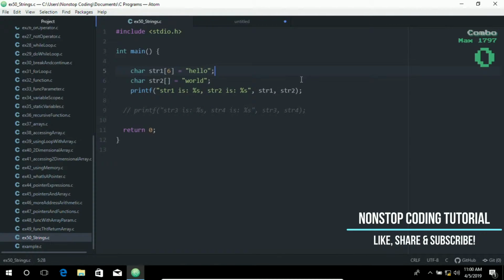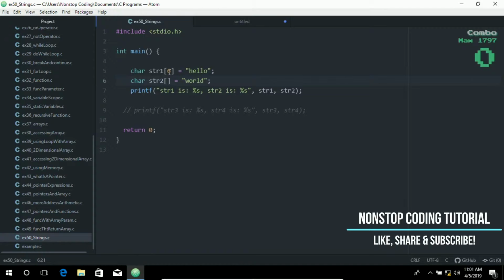Again, the statements that I have given to you create strings that include the null character at the end. If the declaration does not include a character array size, as in this line, it will be calculated based on the length of the string in the initialization plus 1 for the null.